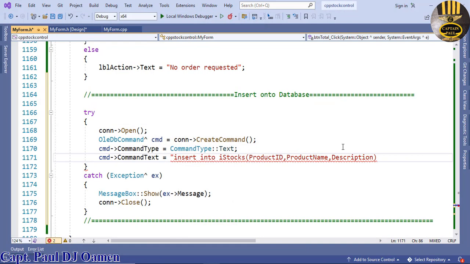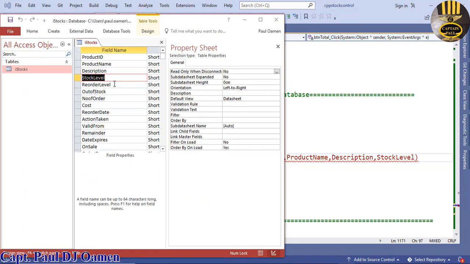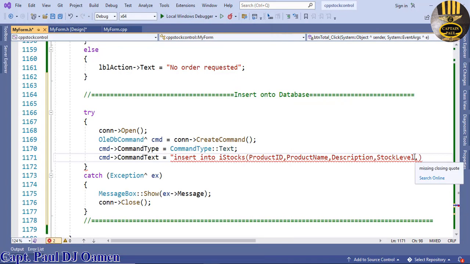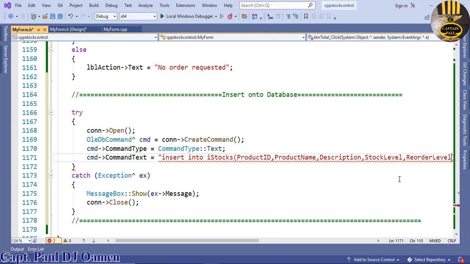Just like I said, I'm going to add the database to my description area. So, followed by reorder level, comma, reorder level. And I'm just going to speed that up and get back to you guys shortly.